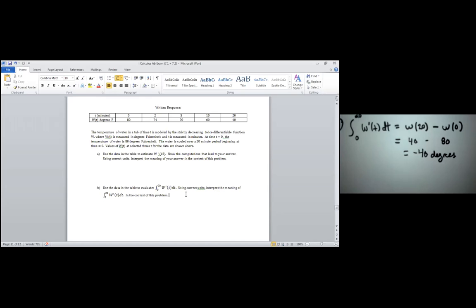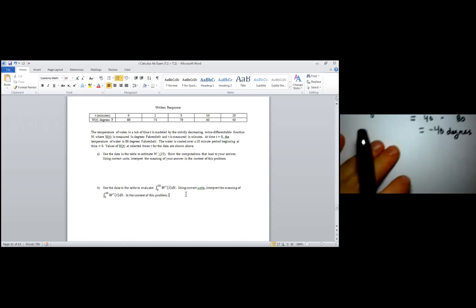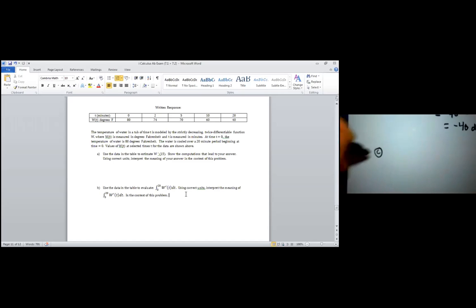Yeah, I think you can make that argument. The problem that they had released, so this is a different version of the problem, came from a 2012 AP exam, and in their problem, it had been heating up. So I still think we want to use cooling off, but I think you can just say it cooled off by 40 degrees. Because the overall gist of the problem is that it's going down, it's cooling off. Does that make sense? Okay, so that's the gist of what they want here. But the really important thing is that we know integrating W prime gives me W, and this is FTC. All right, part C, what do we got?